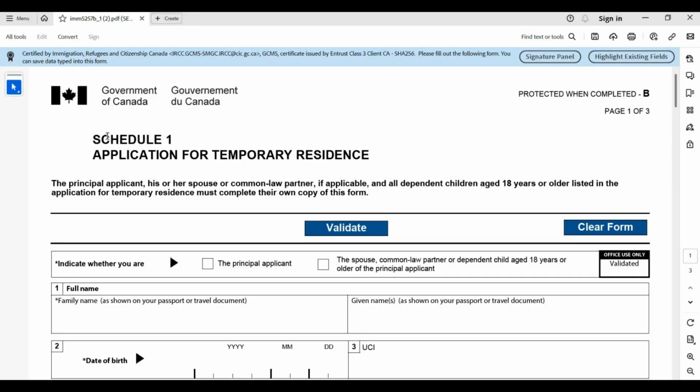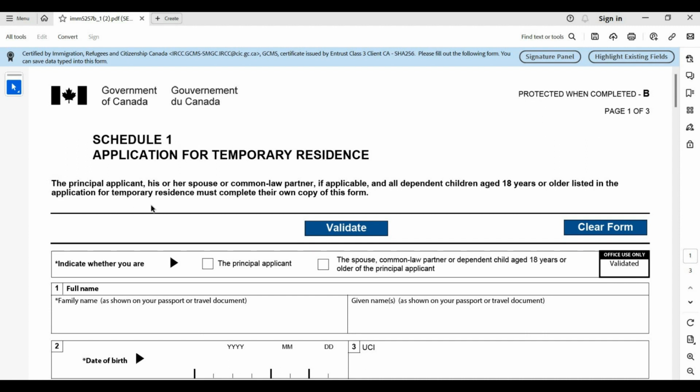For today, like I said earlier, we are going to be filling the Schedule 1 application for temporary residence form. This is IMM5257. So, to start with this form, we'll just go ahead and read it and then follow the instructions.